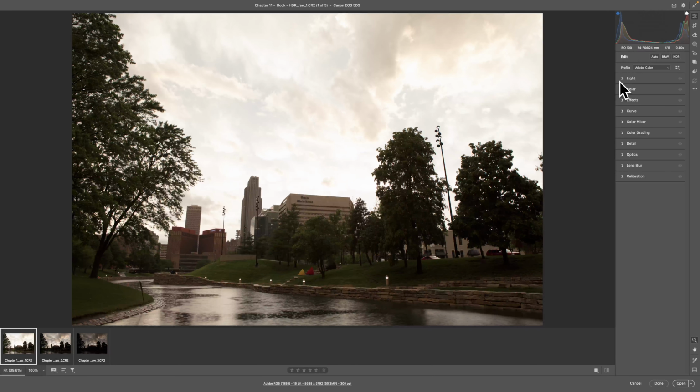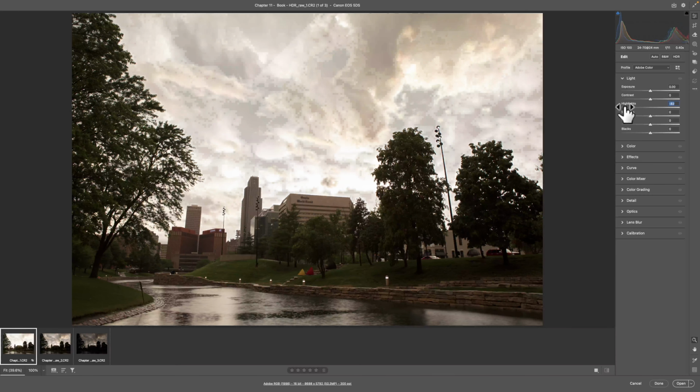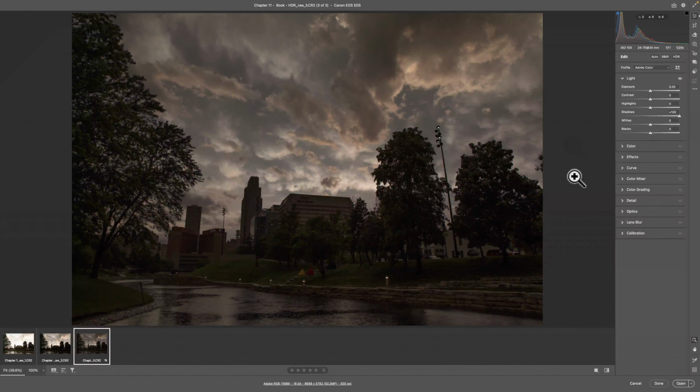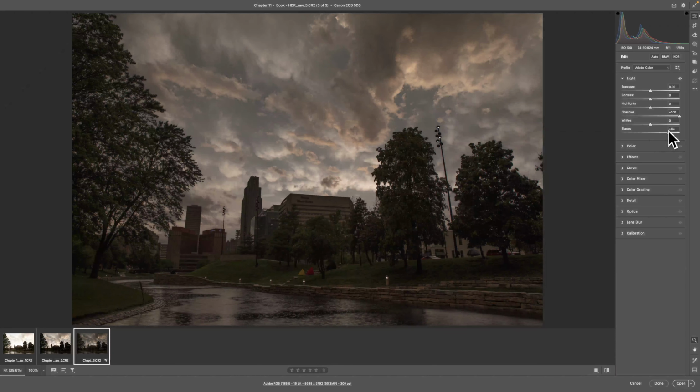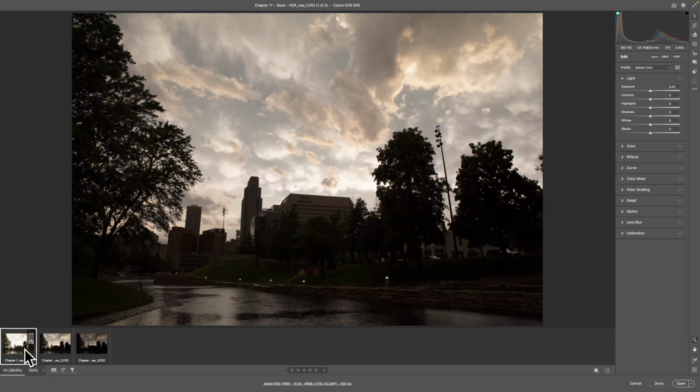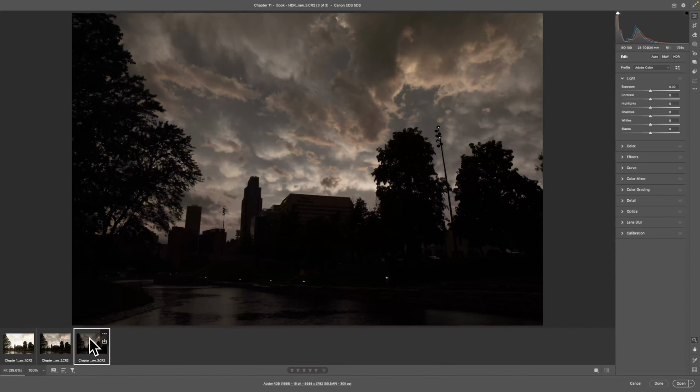And even if I try to come through and start bringing it back, in the highlights, I've still lost a lot of detail that just isn't going to come back. Versus if I come over here where I've kept all of that detail and I start trying to crack open those shadows, I start having those same kind of problems in the lower part of the image. And in this case, I also start getting a lot of image noise. So what you can do as a photographer is take a middle exposure, an upper exposure, and a lower exposure. Sometimes it's done with 2, sometimes it's actually done with 5 images. And it's a way of capturing a full range of tones.